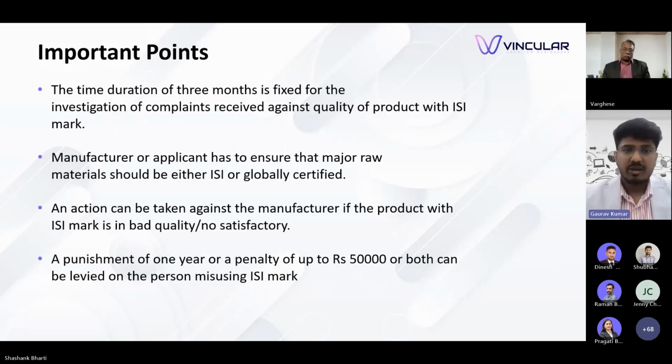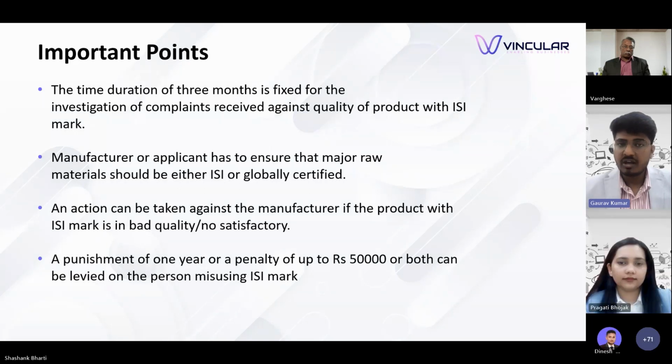So these are a few of the important points: the time duration of 3 months is fixed for investigation. Let's say if any complaint is invoked by any consumer or any other party against a product which is ISI certified, then the investigation will be initiated and the same has to be concluded within 3 months, and that report will be given to the head office of the bureau.